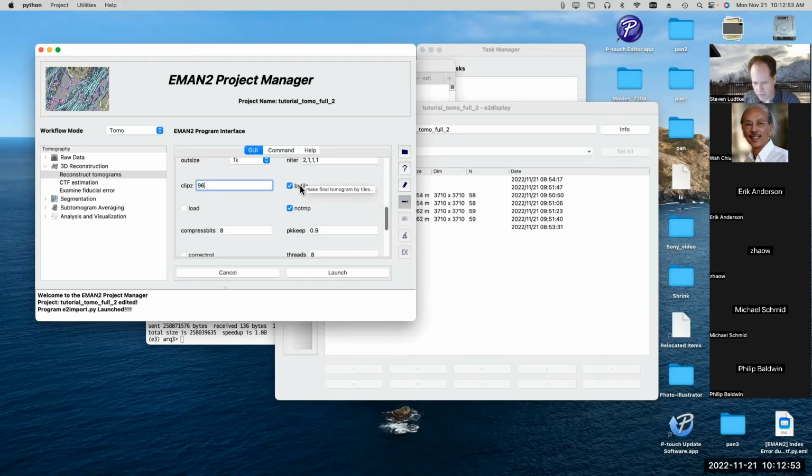These options, the by tile option allows you to tell it to do the reconstruction by chopping the volume up into smaller chunks and then doing the chunks one at a time and then reassembling them at the end with overlapping chunks, overlapping tiles, so there's no edge artifacts or anything like that. This is the normal approach. Normally, you would not want to uncheck that box. I cannot think of a situation where I would want to turn that off.